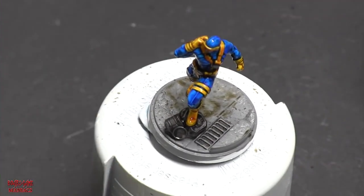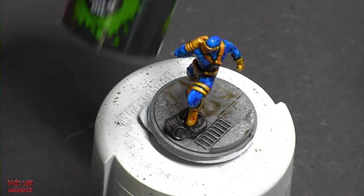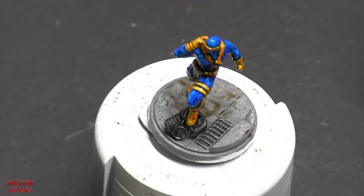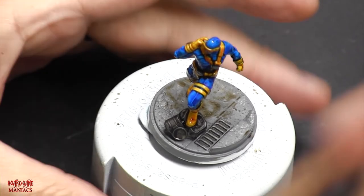All right, so now since that is done, I'm just going to keep rolling here because the next thing we're doing is we're going to tackle the base. I'm just shaking up the Nuln Oil. You can see right there, it's another Citadel shade, or wash as some people like to call it. Just give it a shake, open it up. And again, I'm going directly out of the pot. I'm not mixing it 50-50 or any kind of ratio.